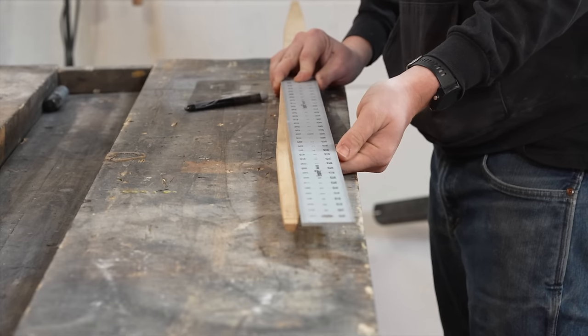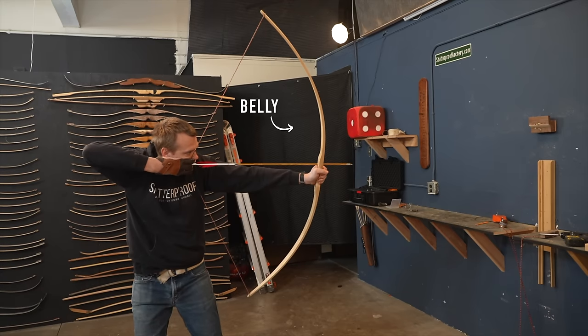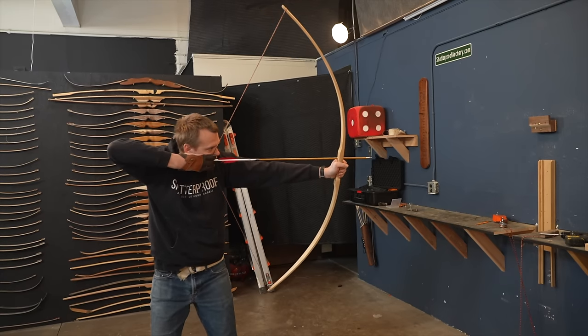That's it. Basically, you can just do a continuous taper all the way down, and you'll get a great shooting bow. The belly of the bow is the side that faces the archer when you shoot, and the back of the bow faces the target. I'll refer to these two sides with this terminology.